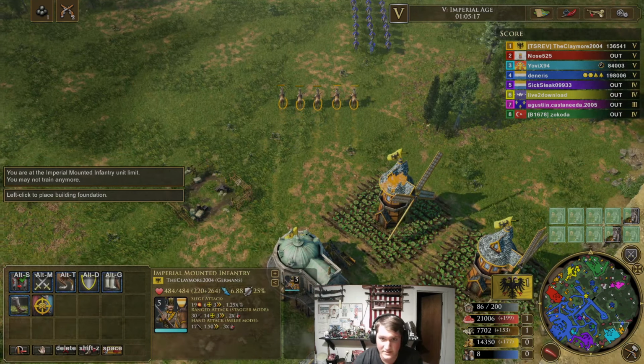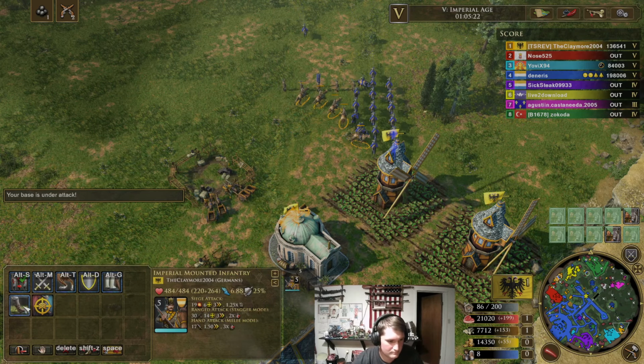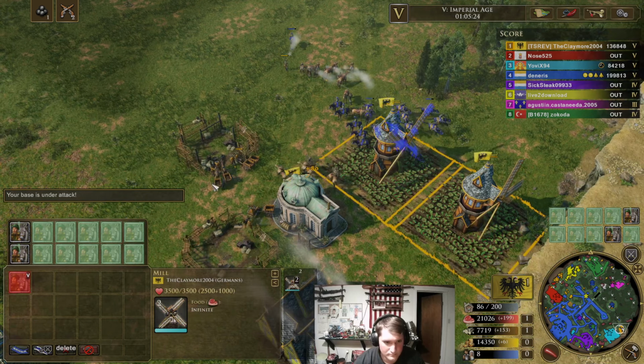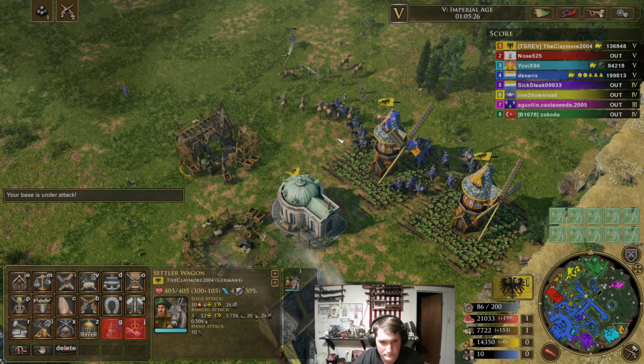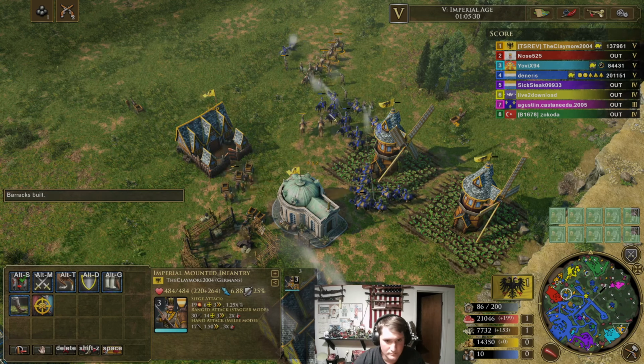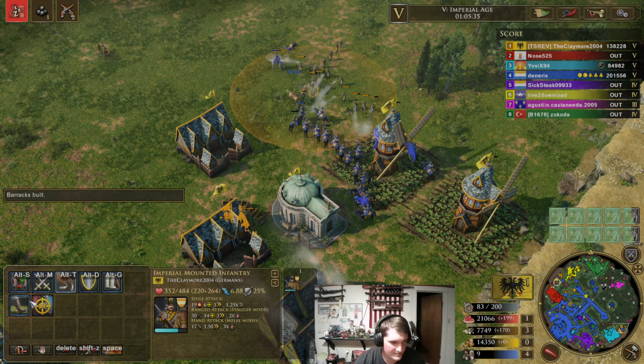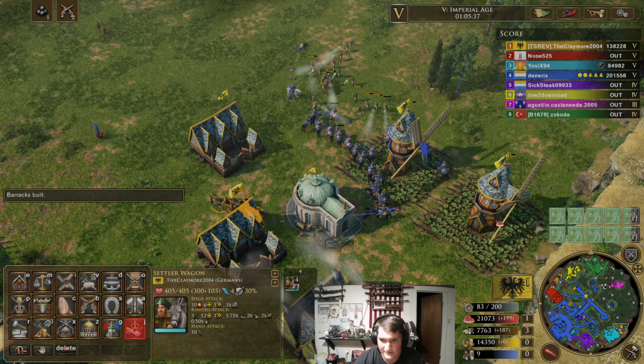Okay, dismount. Oh yeah, these guys can dismount to become skirms. I guess that's kind of useful.